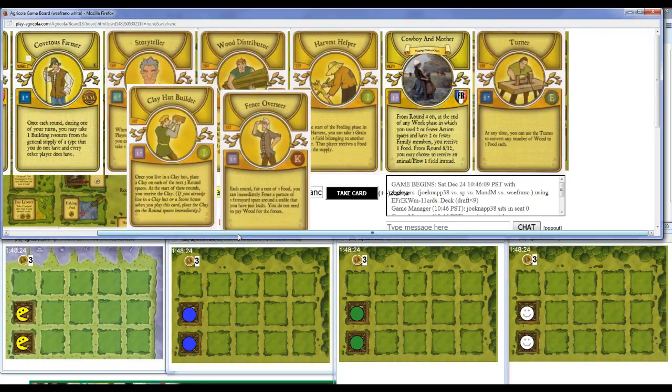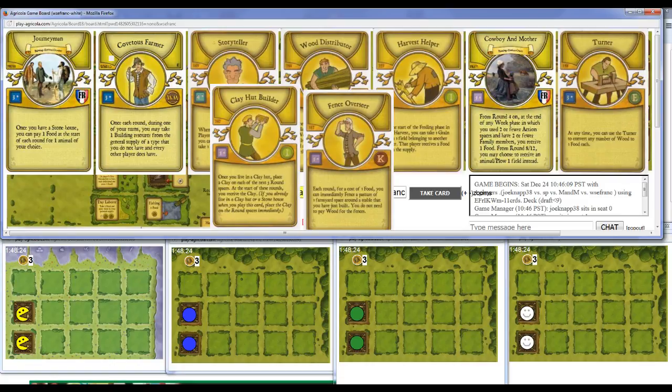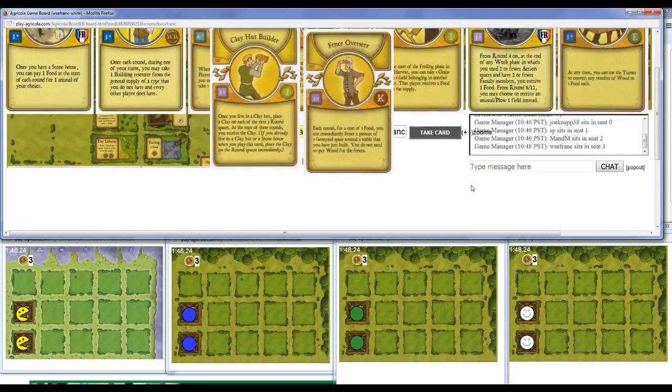Let's take a look at this first draft. I see Cowboy Mother and Journeyman together. That's a pretty good combo, because you go to a two-room stone house and you get two animals per round in the middle of the game.